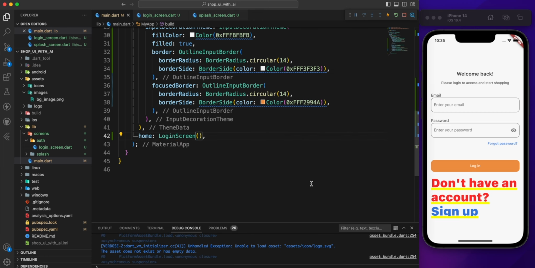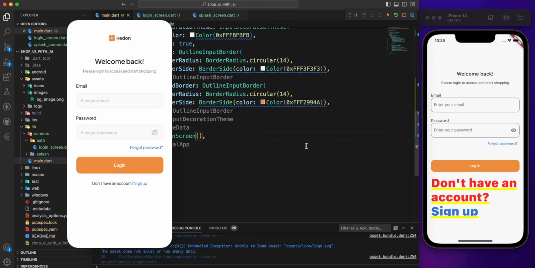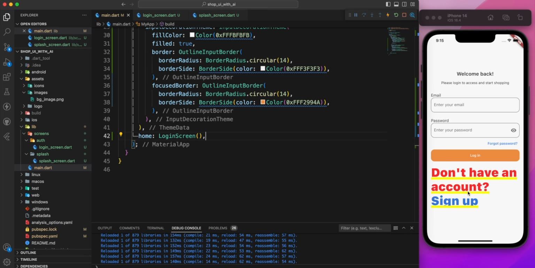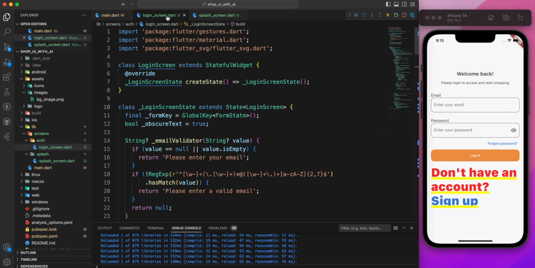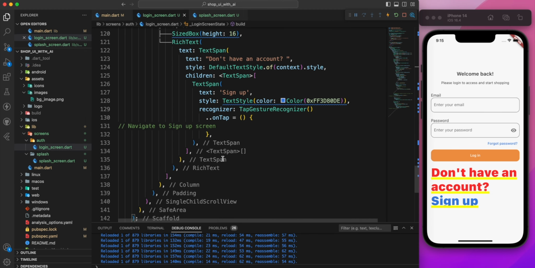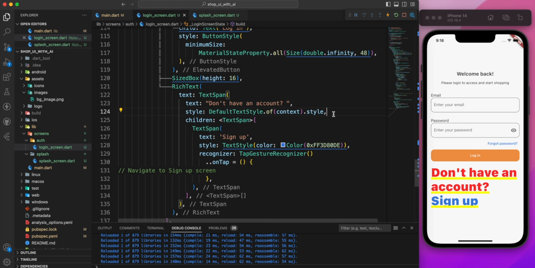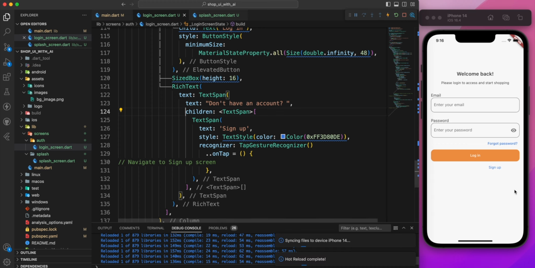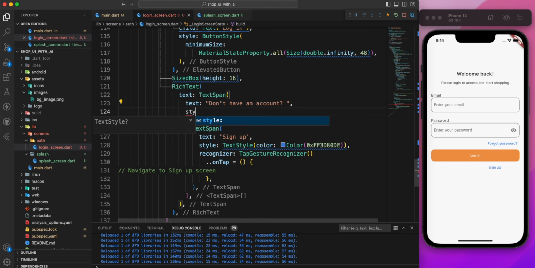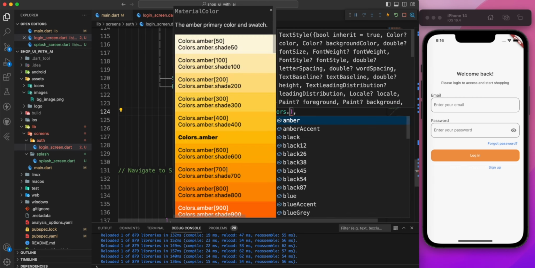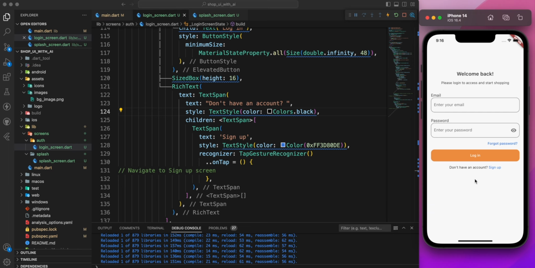It looks like that. None of us expected that. But a spoiler alert, it takes less than 100 seconds to make it as we want it. To start with, let's address why this text appears like that. It is using the default text style, but we haven't defined any specific style for it. So let's remove the style, and now it just shows the sign up text. To fix this, we just need to set the text color to black, and the problem is solved.